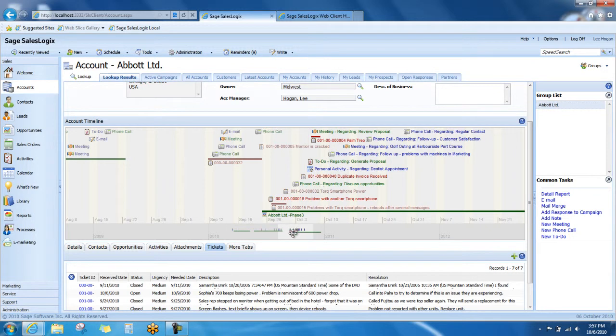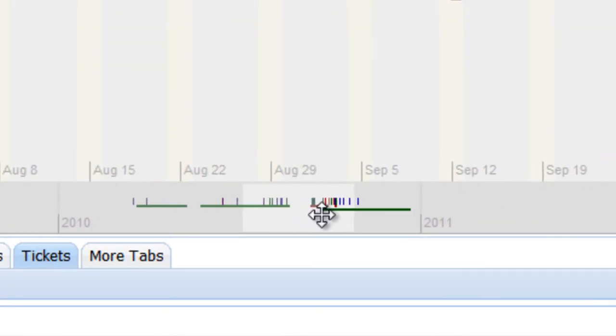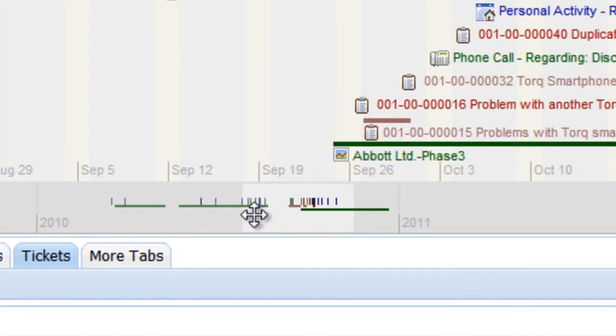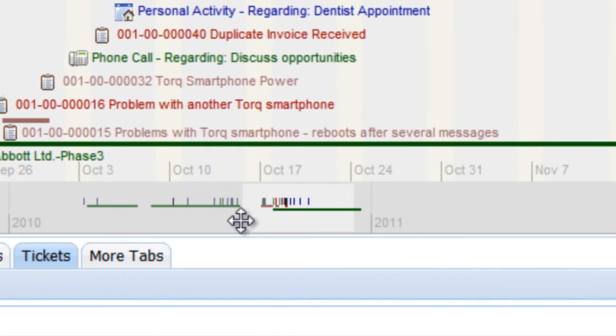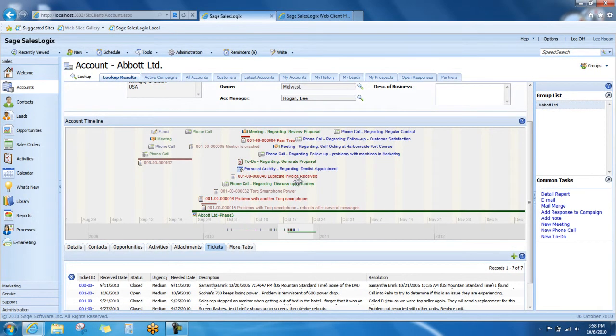Now, as I take my mouse and click on the bottom ribbon, I'm able to slide the calendar back and forth, and you can see in the center of the screen I have this little lighter window, and that's what's zooming in on the top part of the screen. It's what's displaying as far as a start and stop date in the bottom. As I move to the right and the left, you can see that based on how many little tick marks I see in the ribbon, more and more activities and history items are showing up in the mashup view on the top half.